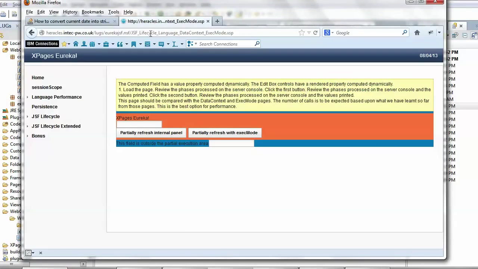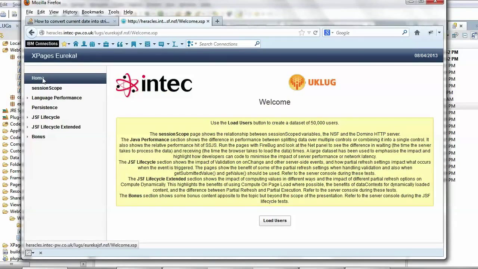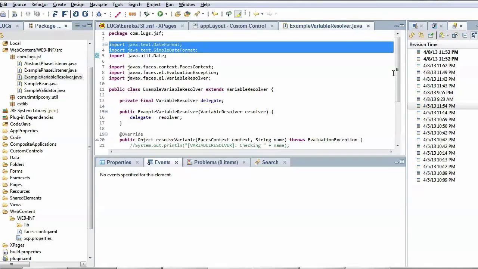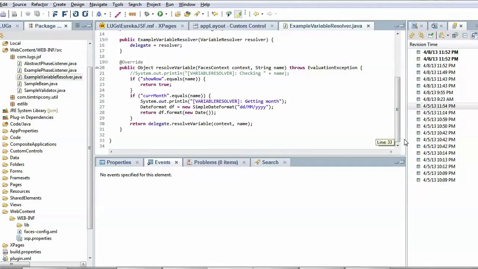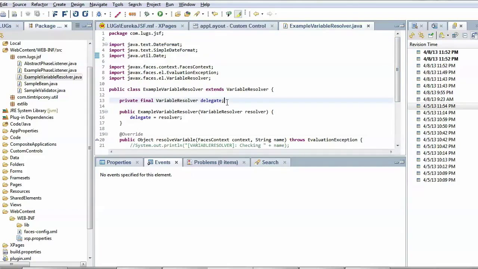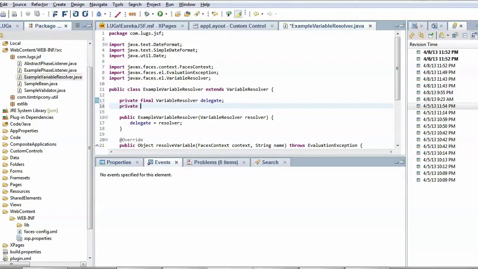And now if I go back to the home page, we've got the date in that full format. Now that's saved it, but that's still going to calculate it every single time. We can do better than that with no real complexity. So it's a string, and we don't want to refer to it explicitly outside of it, so we'll make it private. Let's call it current date underscore.